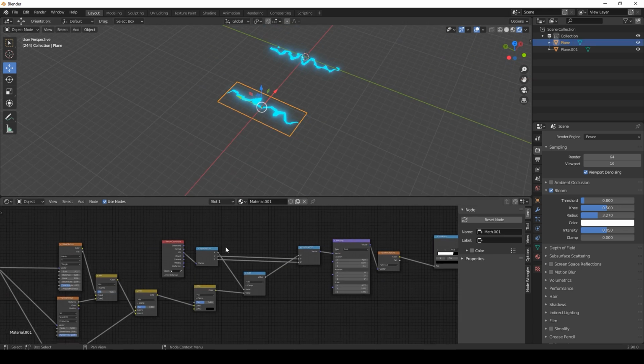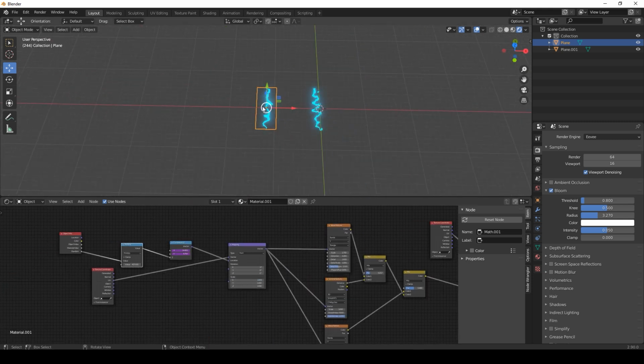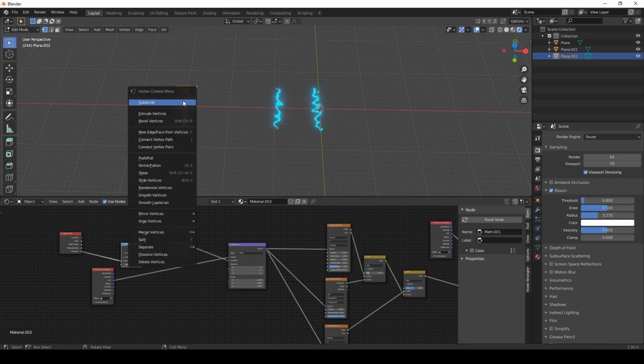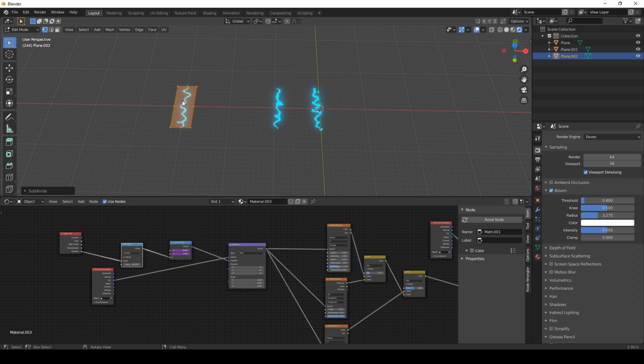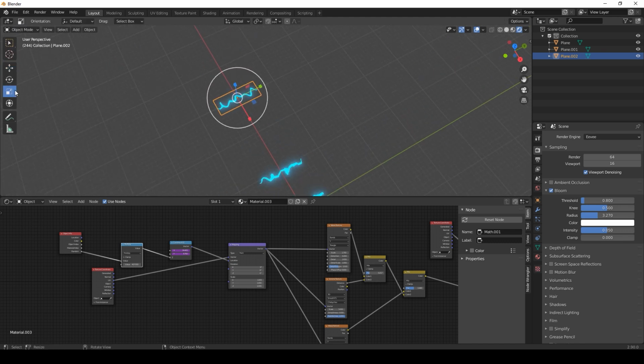One cool thing is that we've added the UV. So that means actually we can manipulate the plane. So I'm just gonna copy paste this plane, and we can go into edit mode. We can right click and subdivide. No, let's not subdivide. Let's go to a loop cut. That's better. And set number of cuts to 8. I'm just gonna cut it in 8 pieces.